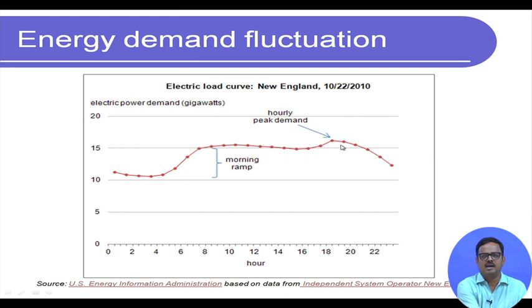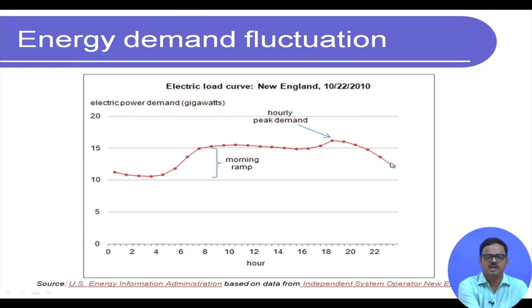And then after the working day is over, we will see that the demand slowly comes down. Well, this demand is still higher compared to midnight and after, because this is also the time when business outlets are open, the shops are open, and then they slowly start closing down. The traffic lights on the streets come up. So you see all this, and then slowly you will see that the electricity demand goes down as the day progresses, as we go towards the time when the world goes to sleep.